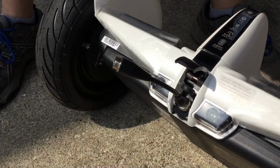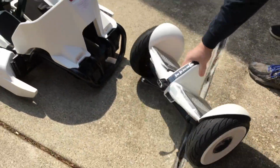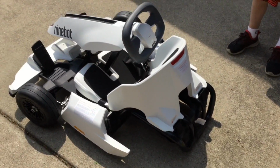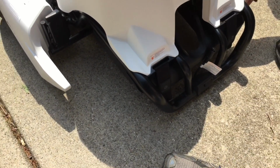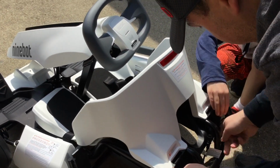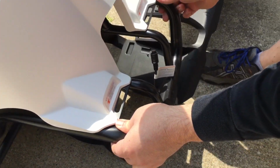Okay? So now that that's nice and tight, we're going to roll her on over near the go-kart and turn it around here. There we go. We're going to put that down just for a second. But we need to put the converter pad on. Where is the converter pad located? It's located right under this part. So I'm going to lift this up for you. Unstrap here and here, and this is just going to fall out. Ready to catch it.